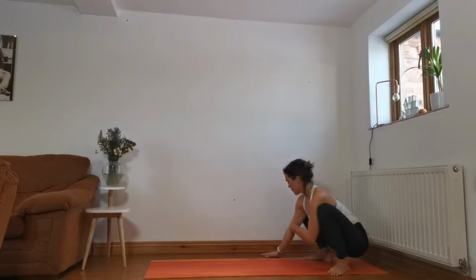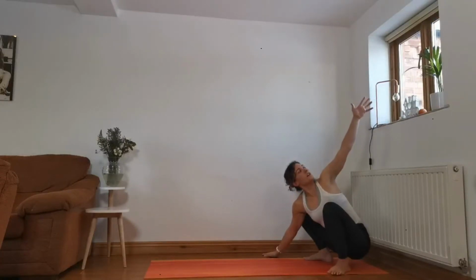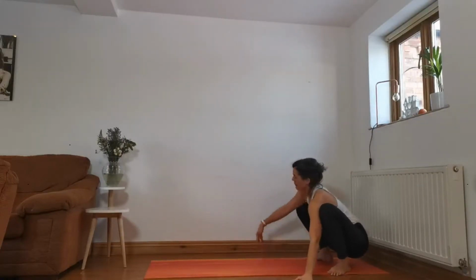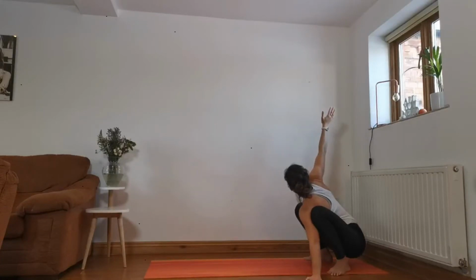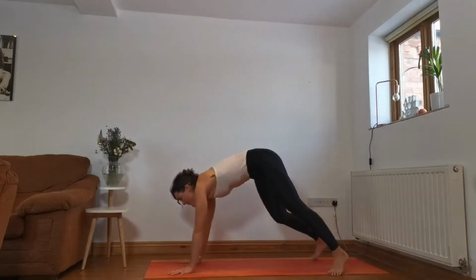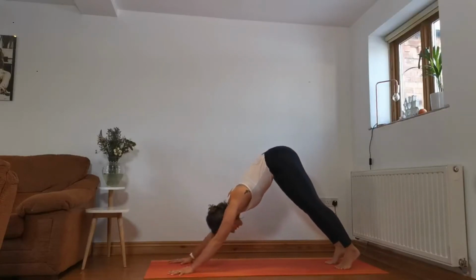Put the right hand down, press the outer arm into the inside of the leg. And the left arm's going to reach back on that nice diagonal. Exhale, bringing that left hand back, reaching that right one back. Slowly bringing it down again. Forward, forward, forward. Into your plank position. Deep breath in. Exhale, down dog.